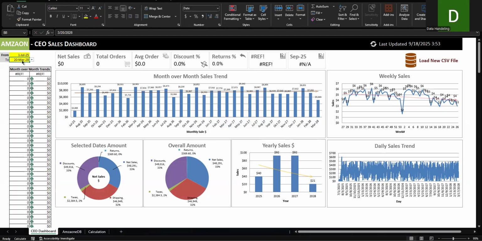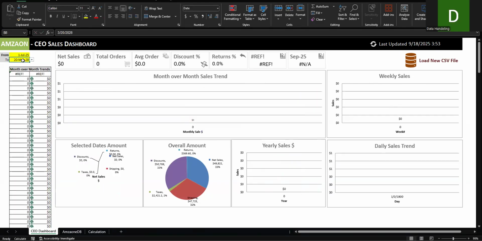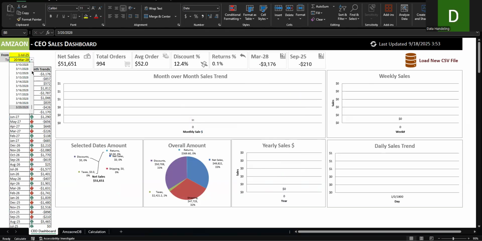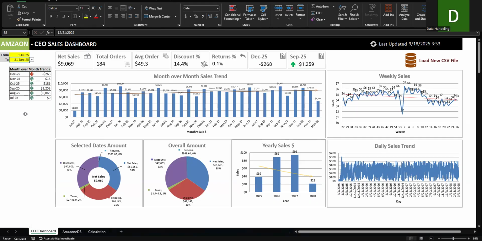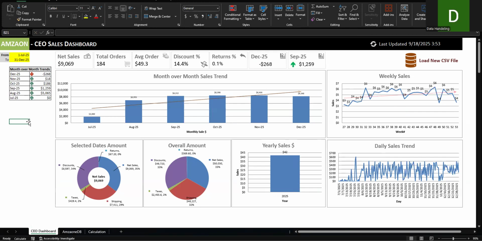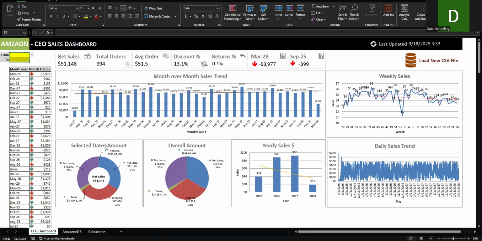If I type in 2025 in here, it will show me all the dates available for 2025. So let's see, we have only 1 year of data, 2025. These are the two cells where you will be entering the dates or selecting the date interval. If you do not select any date interval, it will show all the data available in the database.